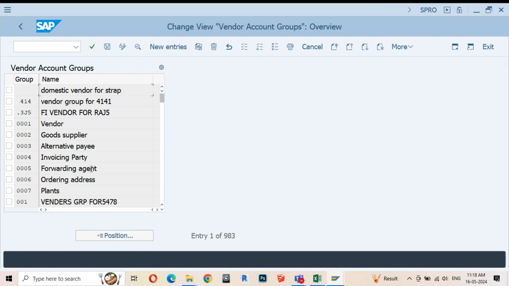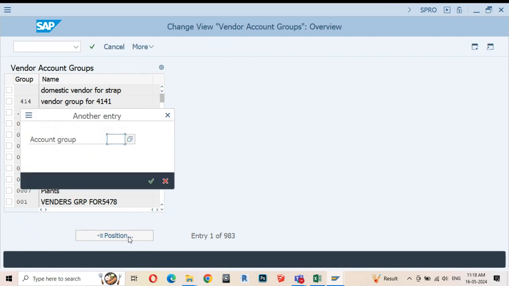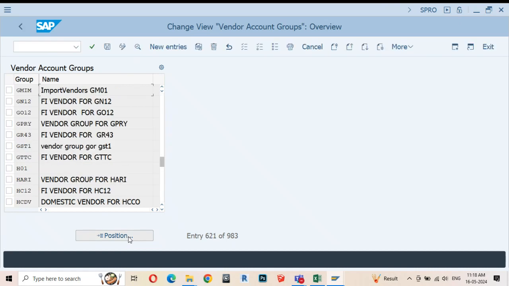So here I will first see if I have already created GMIM. Yes, I have already created a group for import vendors for GM01.